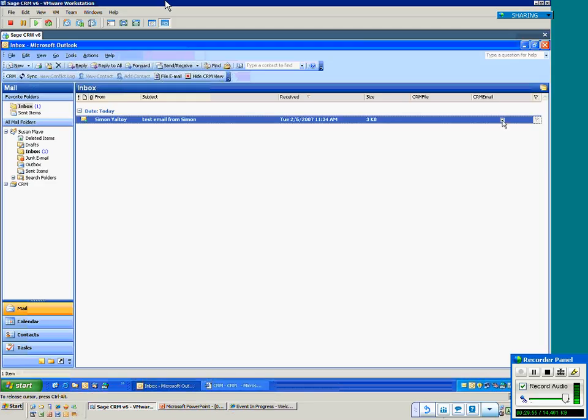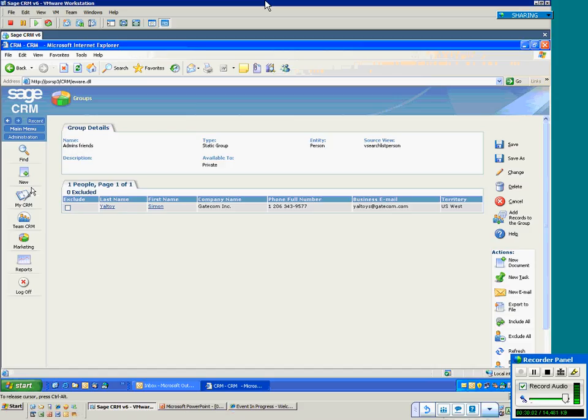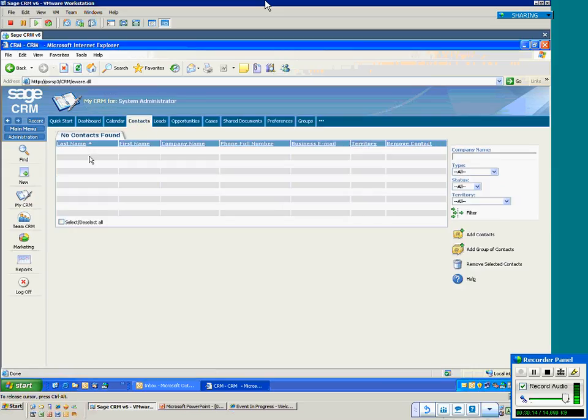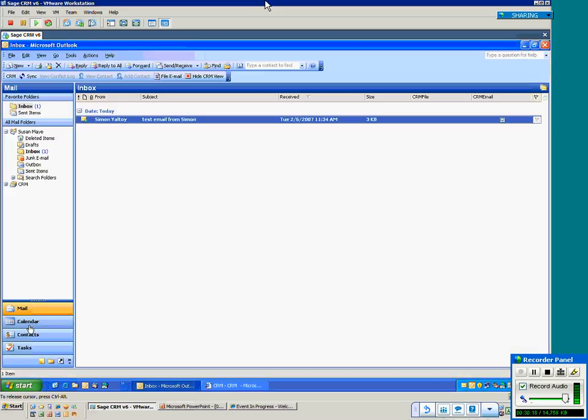What that does is it says that the email address in the from field of this email matches one of the email addresses in My Contacts. So here I have My Contacts. It's interesting, something happened when I rolled back this VMware.